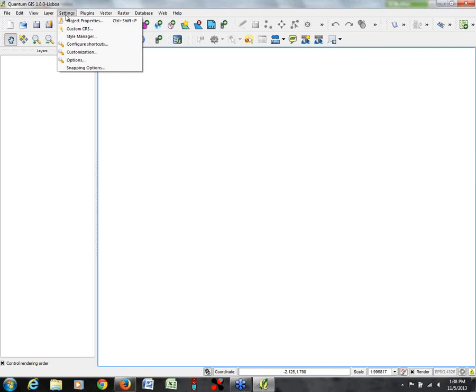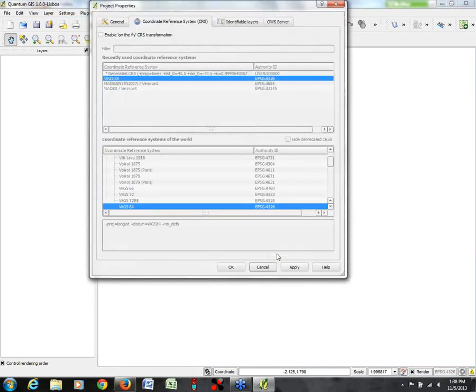In a map, in particular in QGIS, at least in version 1.8, it's important, I have found, to set your coordinate reference system. So before you get started in adding data, what this refers to is the system that is used to describe where things are on the Earth. Most people are familiar with latitude and longitude, which is actually, if you look at what's highlighted in blue here, referred to as WGS 84. That's actually the latitude-longitude system.